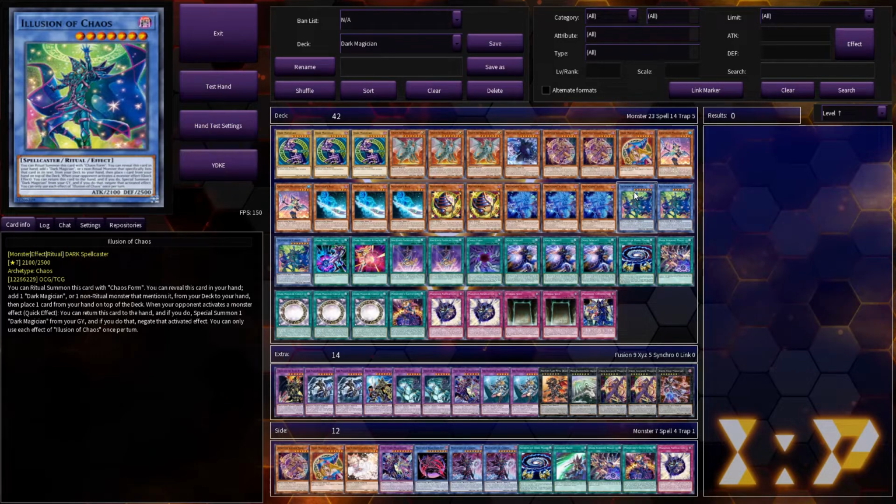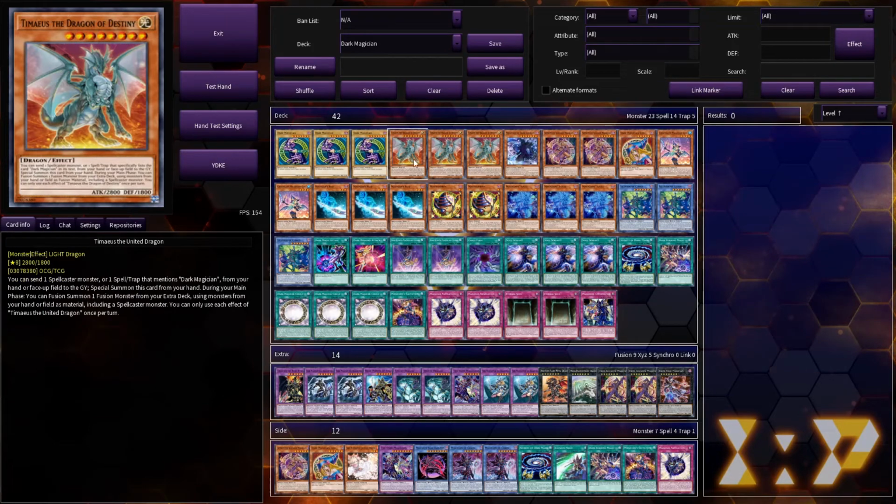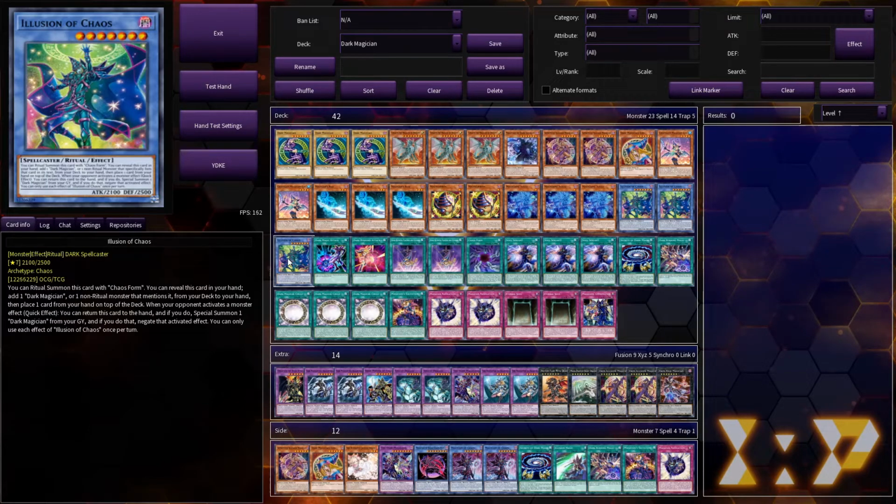Most players are going to run it at 3. However, because of the price, I am also probably going to be running Magician of Chaos in the physical build, because this is not too bad an alternative as well. And also it can work with Timaeus for those fusions, which I'll get into in a bit.